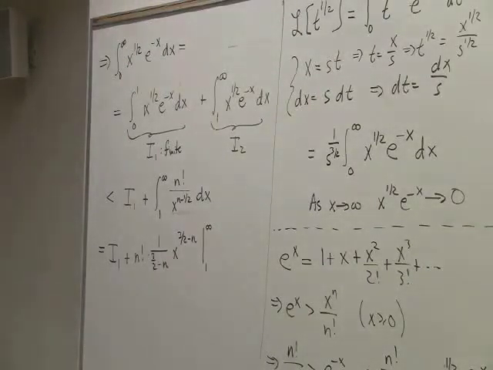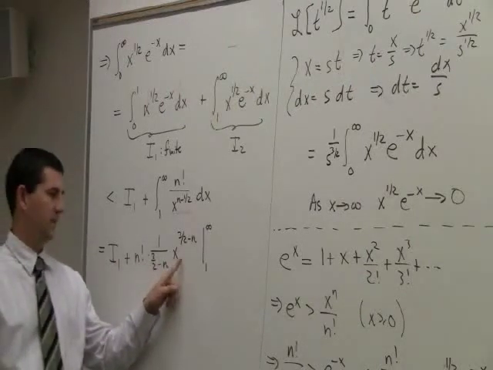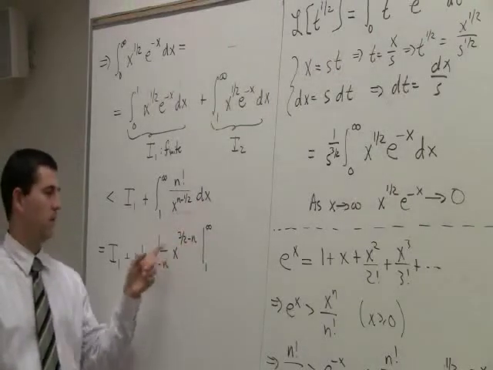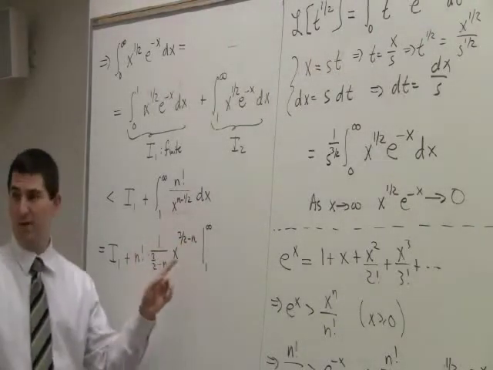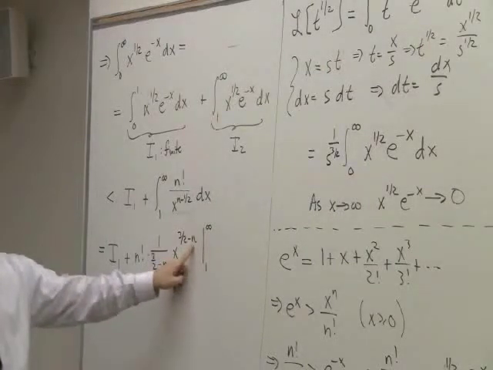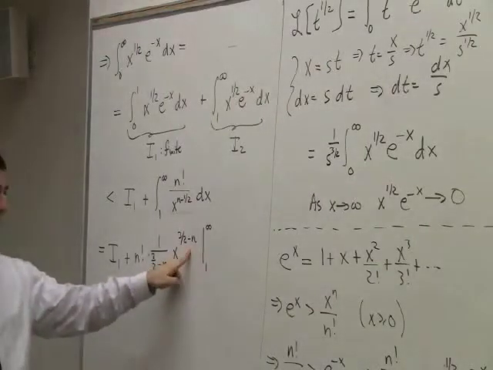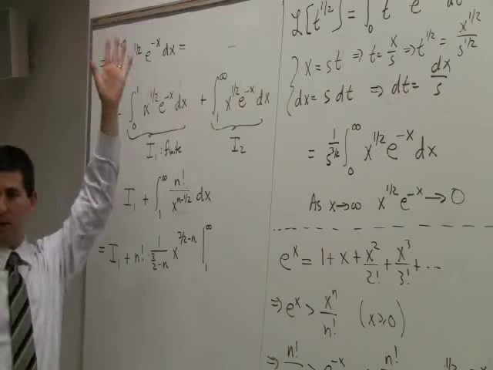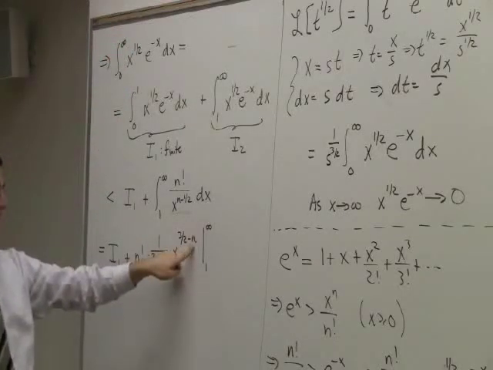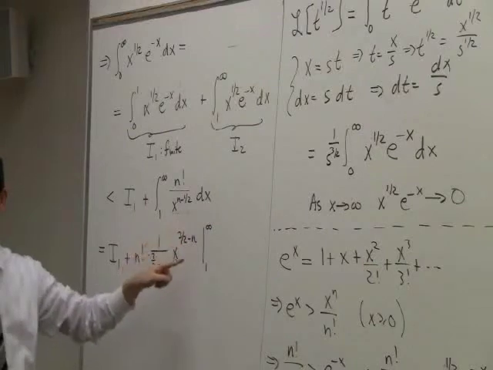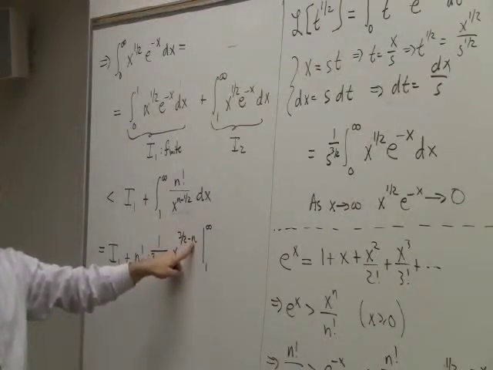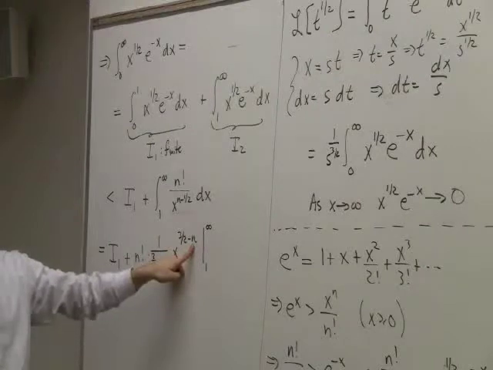So, when is this thing going to converge? Let me put it another way, when will I not have a chance? Well, if this n is too small, then this will be x to a positive power. If you have x to a positive power, when you put in infinity, it blows up. So we don't want that. We better make n big enough so that this becomes a negative power. So I just need to make n greater than 3/2.